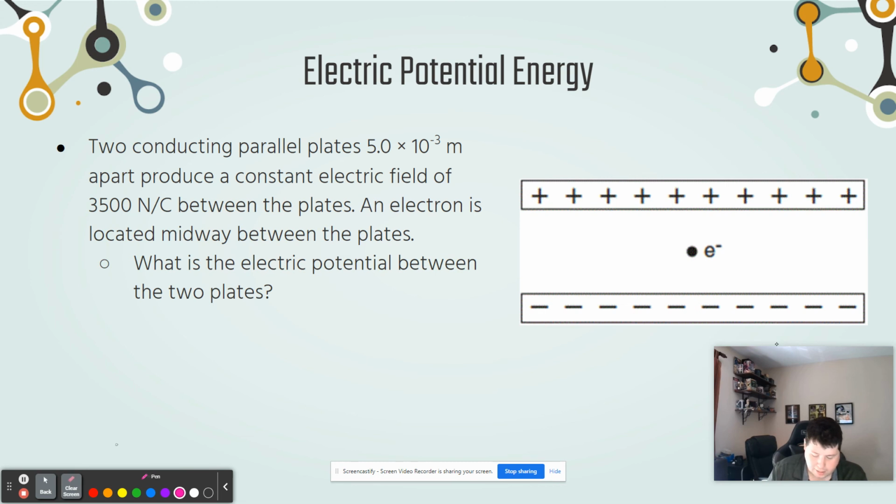Now, again, you could define an electrical potential difference anywhere you wanted. So electrical potential is typically a, hey, I'm going to go from here to here. That's why if you were to test a circuit in your house with a tester, you'd have to put one end in one place and one in another. There's no, oh, I'm going to take a tester and say, what's the electrical potential right here? You're typically measuring a difference between two places. So here it's telling me I want the difference between the positive plate and the negative plate.